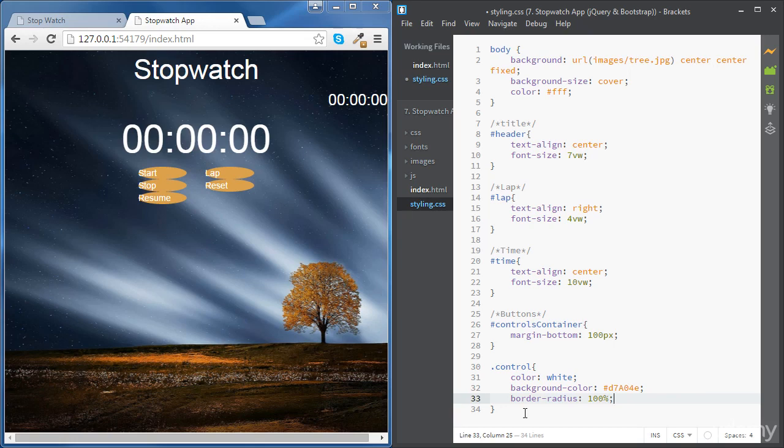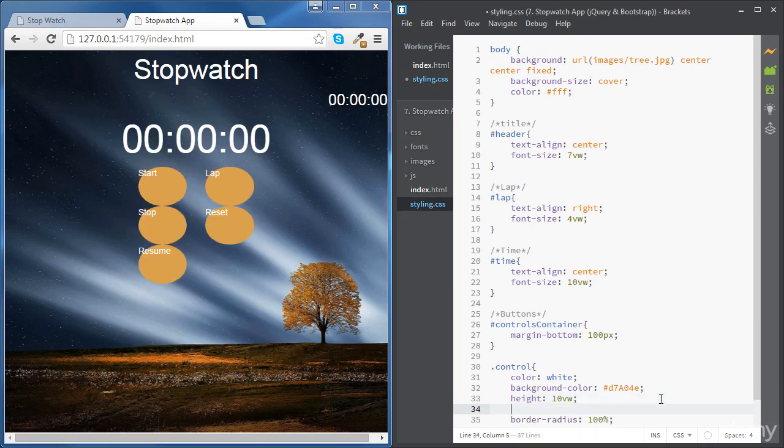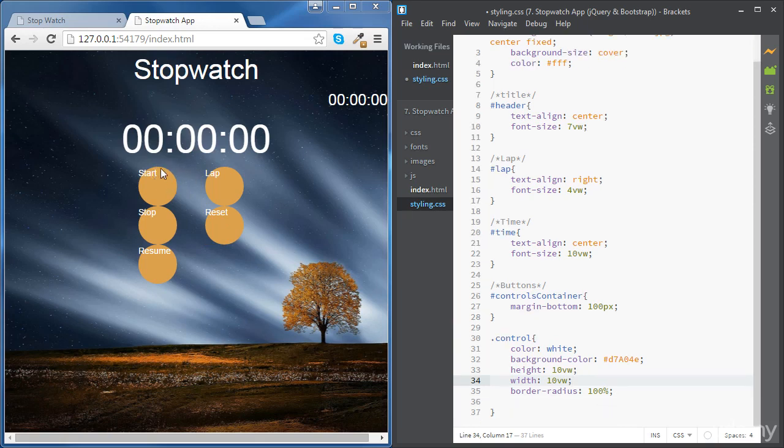Before we see a circle, we need to specify the width and height of the divs, so let's do that before the border radius. Let's go for a height of 10 VWs, and for the width, let's go for the same, 10 VWs. Now we see circles, but the text is outside.